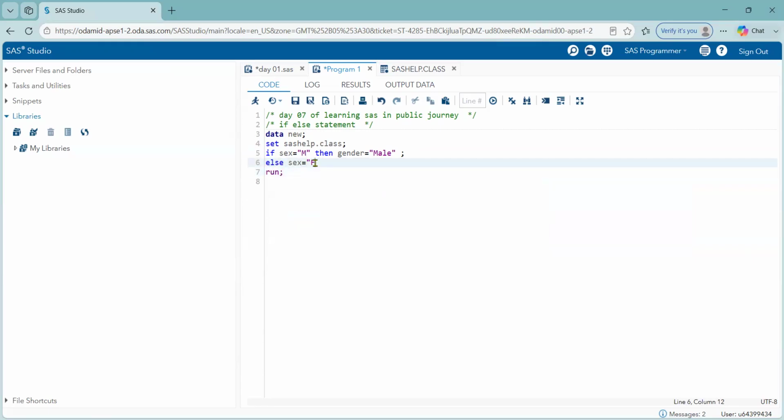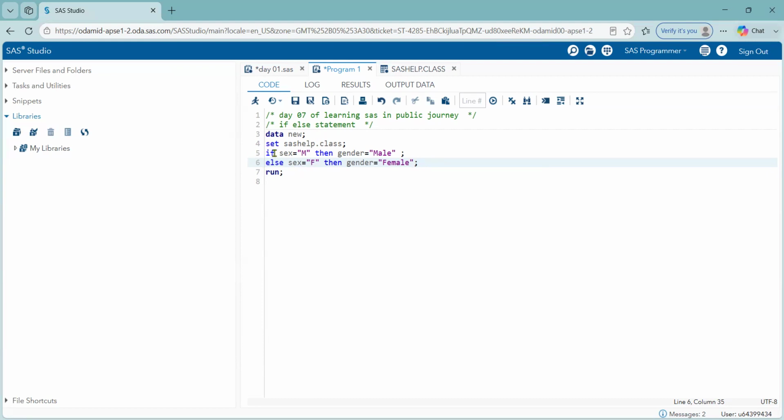Then in quotation, what we want is that gender should be female. Again quotation, and semicolon. Okay, let us run this statement now.